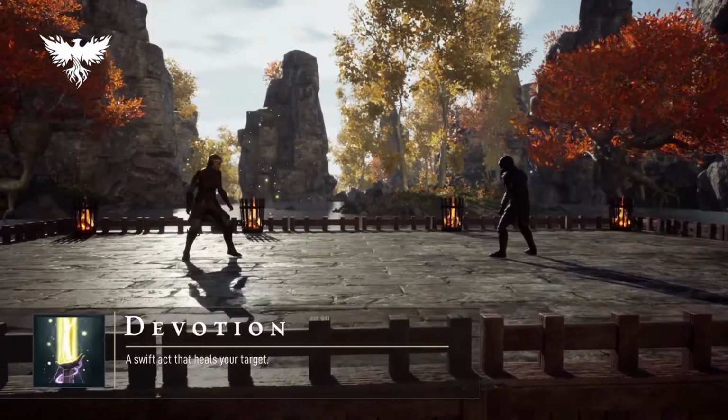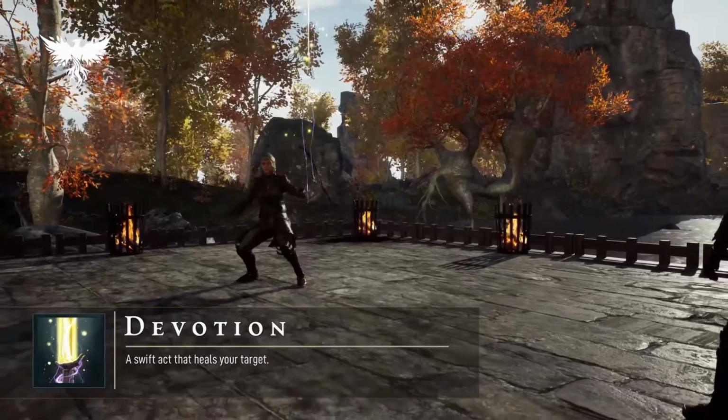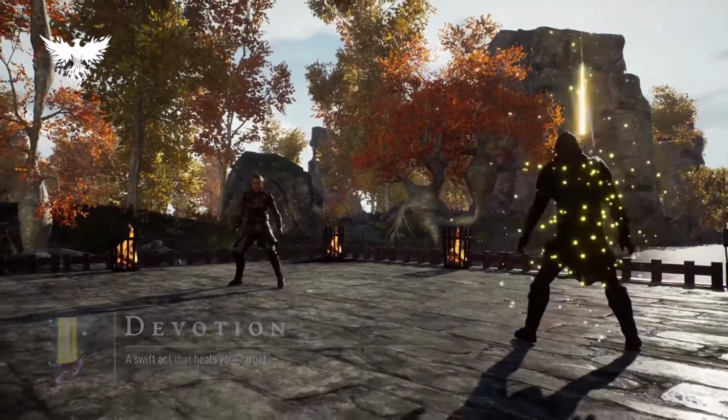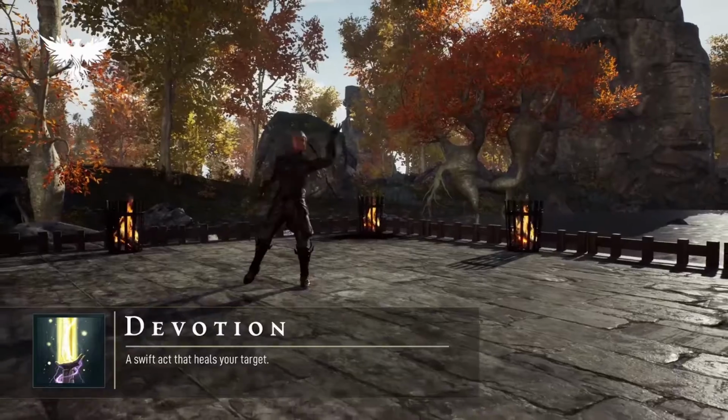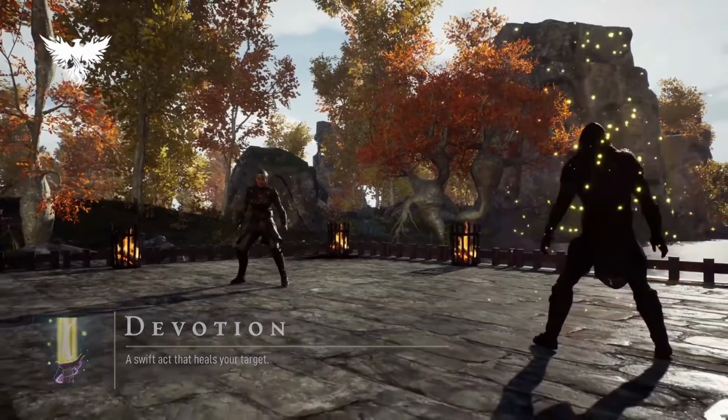Next up, we have Devotion, a swift act that heals your target. It's a quick HoT. Okay, so when I first saw this, I thought it was just like Flash of Heal from WoW, or some kind of heal that's only like a second and a half rather than the normal 2 to 2.5 second cast. But it's easier on the mana, so it's lower mana for these longer cast ones.